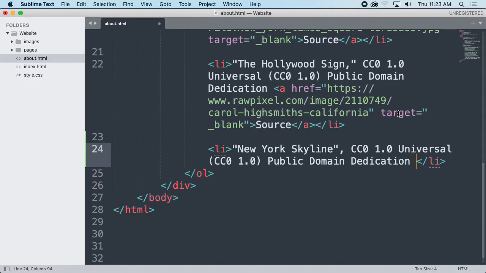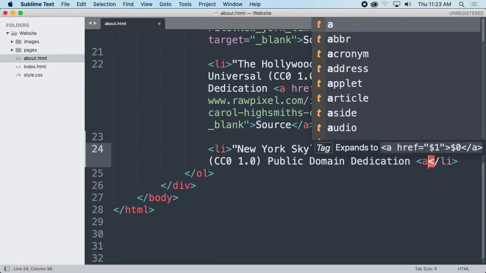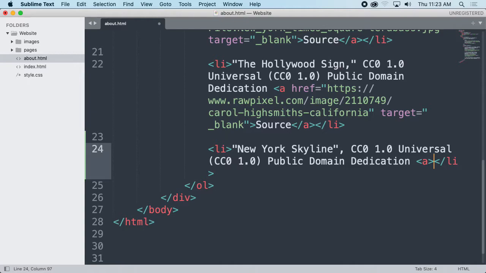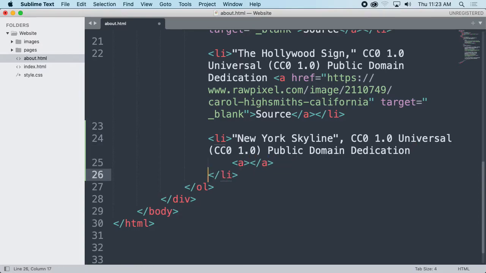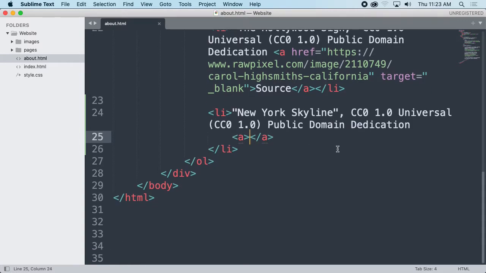So remember, if I want to create a link for anything, I'm going to create an anchor tag. So I'll start a new tag and choose A for anchor and then close it. And then I can go ahead and close that anchor tag as well. And if I want to put this on a new line to make it a little bit easier to read, I can do that. The HTML will ignore this new line here. So the text that goes inside of my anchor tag is just source.